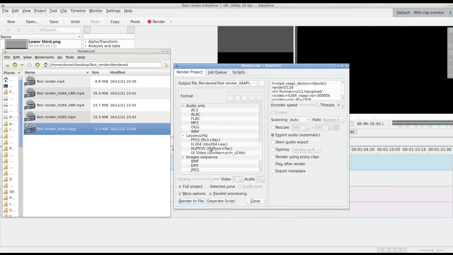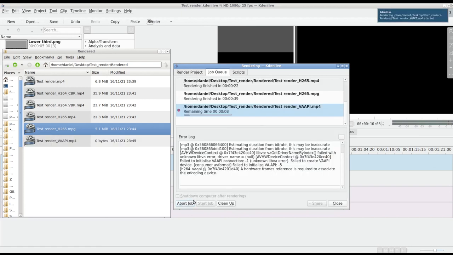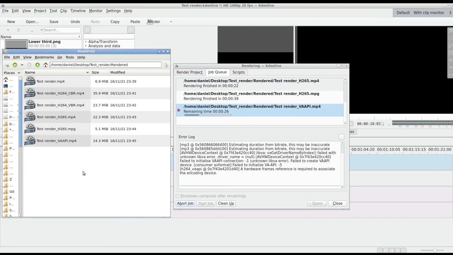Let me try finally the H264 lossless rendering profile. So this is presumably going to give a very big file. There's no compression here. Let's see how big or small that file is and how quickly it runs. So this is actually overriding the VAAPI file, the bottom file you can see in my window that's currently inflating. Relatively slow, but it's going to be the biggest of these files for obvious reasons. I'm just going to pause the video while this continues to render. Okay, we're getting towards the end of the rendering job here. Last 3 seconds, ready at 82 megs, 92.5, probably just going to be barely under 100.